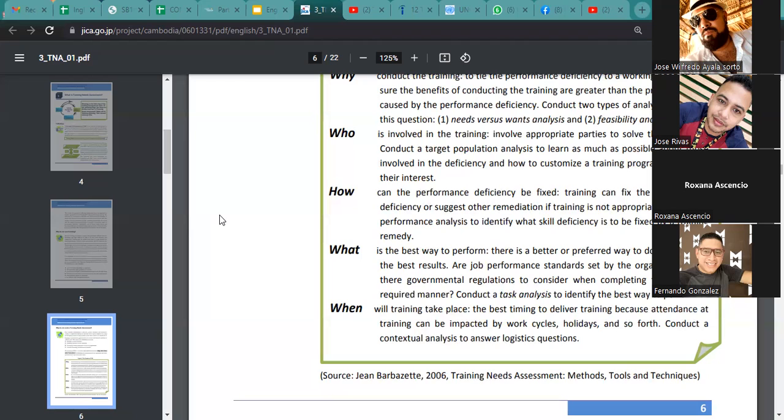Very good. So on the first one, in how is like, how can we fix this? So they need motivation or something like that. What is going to be the answer, or what is the method? What is going to happen? Is it going to be a workshop? Do they need a video for them to just get motivated? Do they need to go? Sometimes just to go to a little meeting outside of the work is going to be good for this one. So what is going to happen? What is the best way, right? Thank you, teacher. Good, so let's check some words here.